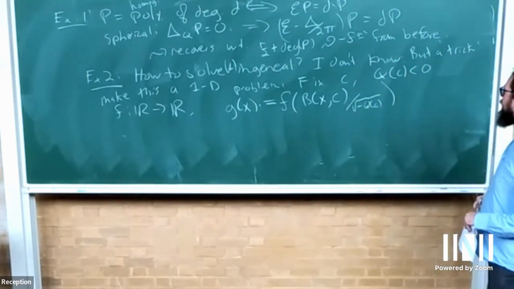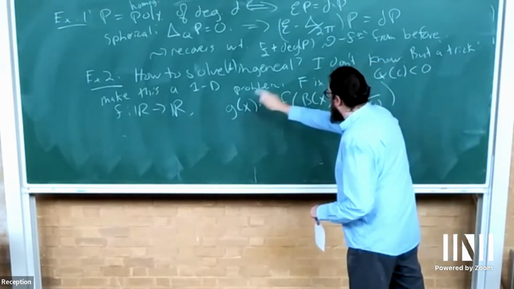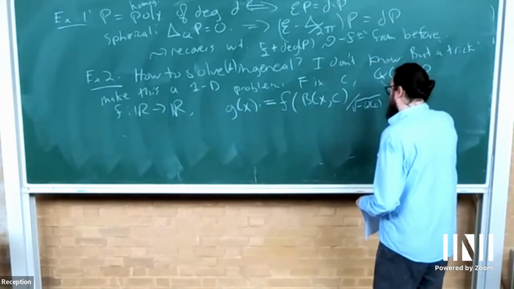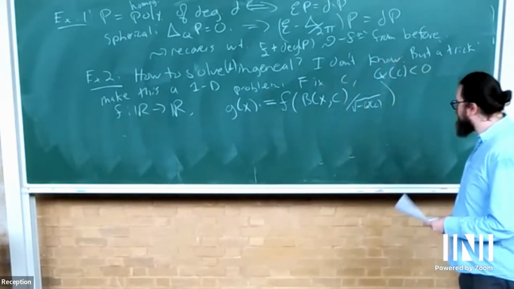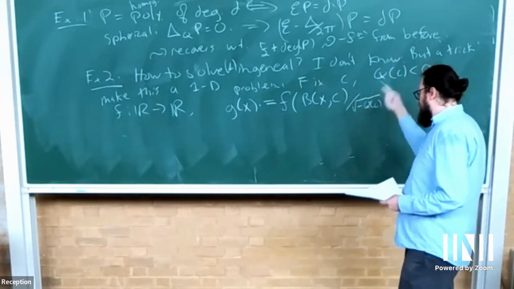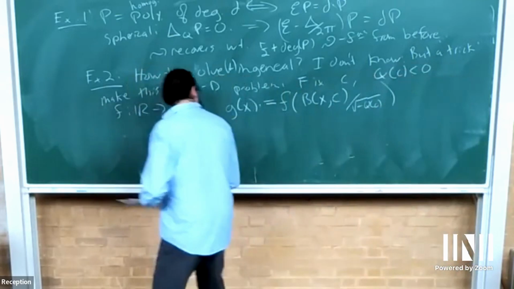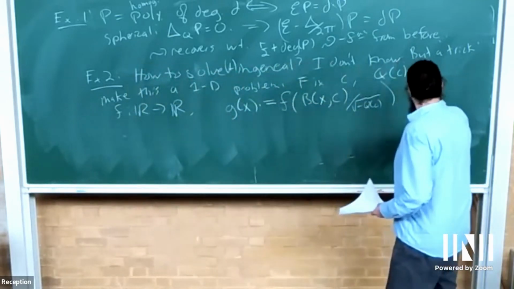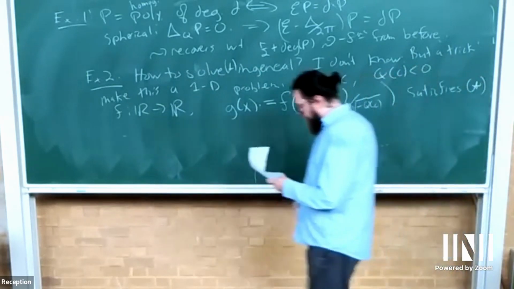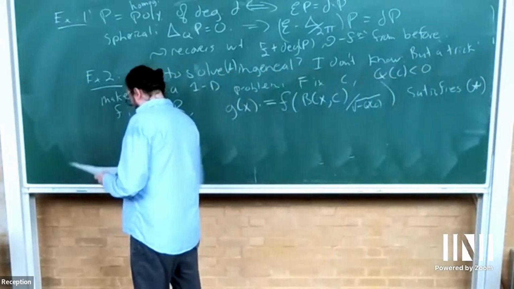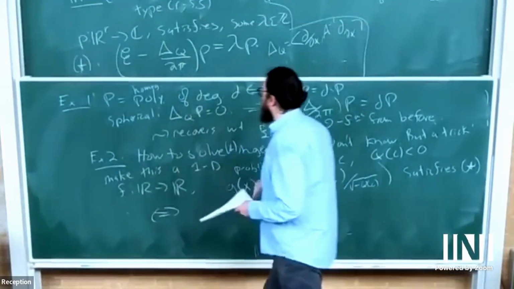But basically, if I have this one variable thing f, and I want to find an r variable thing, I can just take bilinear forms of my r dimensional vector against some fixed vector. Okay. So that's a natural way of boosting this one variable thing to an r variable thing. And this satisfies the differential equation star. It's a very easy calculation to check that this just directly converts it to a very simple ODE.